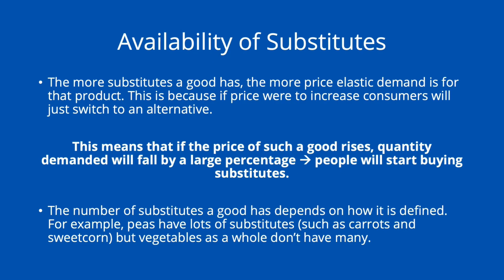The demand for a good becomes more price elastic if that good has many substitutes. This is because price hikes will just incentivize consumers to buy those substitute goods instead. Quantity demanded will fall considerably as a result, leading to a higher PED value. On the other hand, a good with very few substitutes can keep hold of consumers even after price rises, and this leads to price inelastic demand. The life-saving medicine is a good example of this. The fact that there were no other options for treatment meant that demand was perfectly price inelastic.